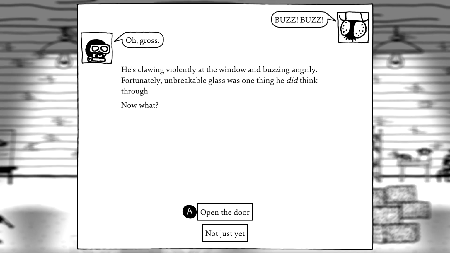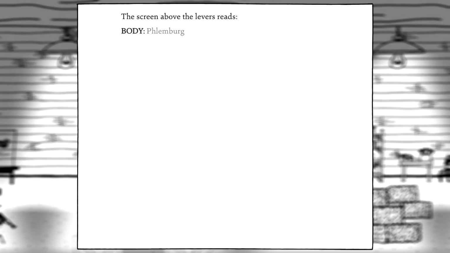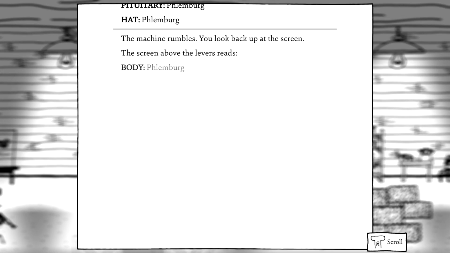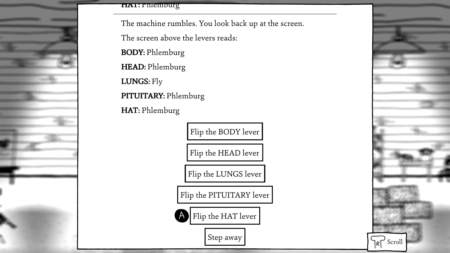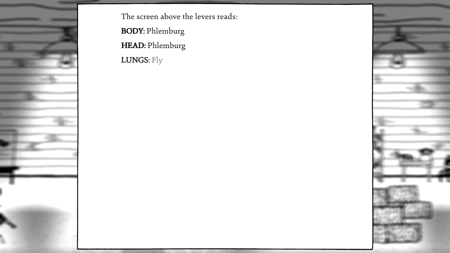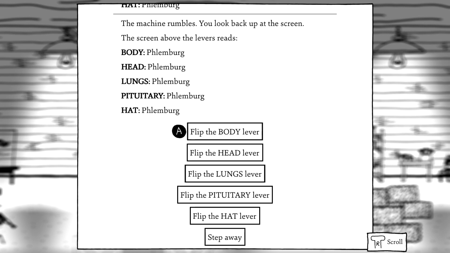Buzz! He's clawing violently at the window, buzzing angrily. Fortunately, unbreakable glass was the thing he did think through. Now what? No, on second thought, no. Okay, let's flip the lungs lever. Flaps his mouth a few times, doesn't seem to be able to speak. The way he's breathing, he's pretty uncomfortable too. Okay, so his lungs. There's that. The body. Make the body of the fly.